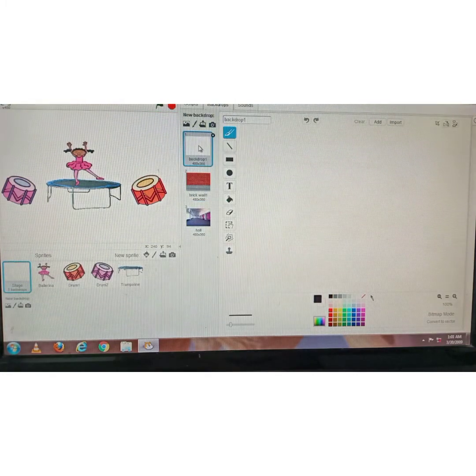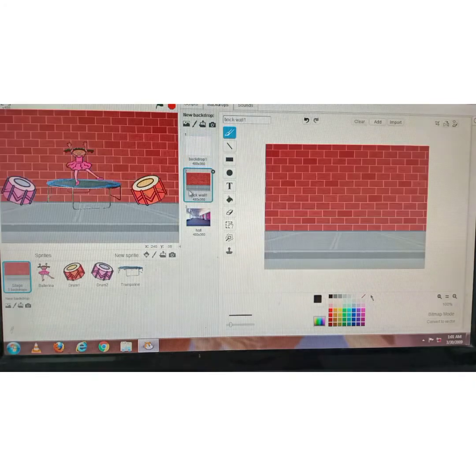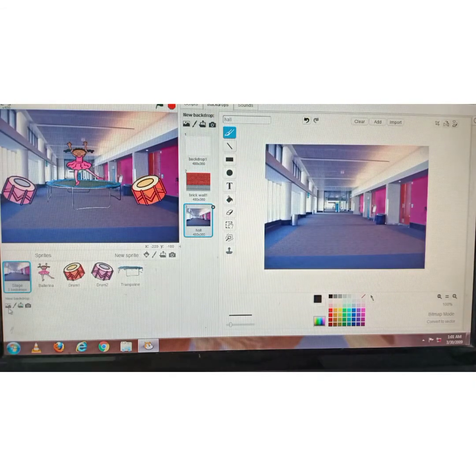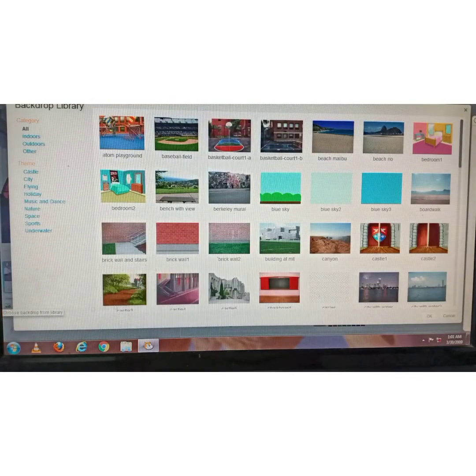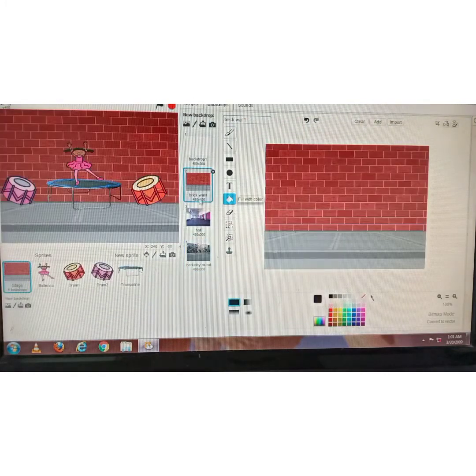Okay, this is the default backdrop. Okay, second and third. So I need 4 backdrops, right? So I will just insert one more. I'll use this backdrop. So double click on this picture. So these are my 4 backdrops.